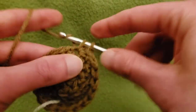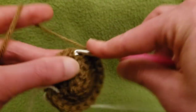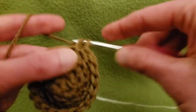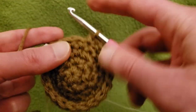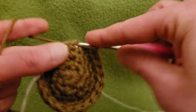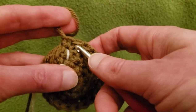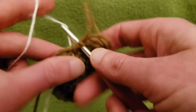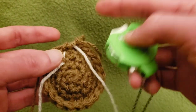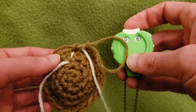One and two in the same stitch, three alone, four alone. One and two in the same stitch, three alone, four alone, one and two in the same stitch, three alone, and four alone. Okay, and then of course, move your stitch marker up. And then for round six, one stitch per stitch all the way around, and I will meet back up with you for round seven. Okay, see you in a bit.